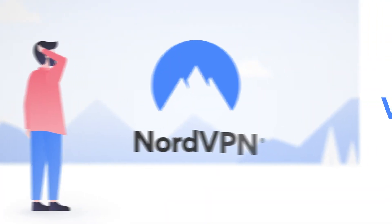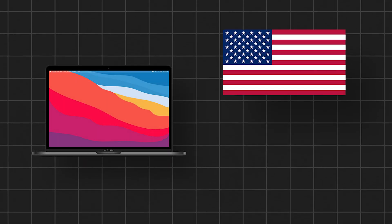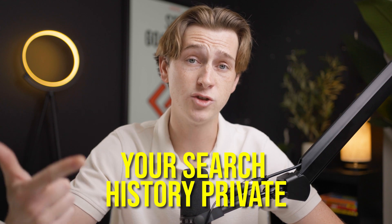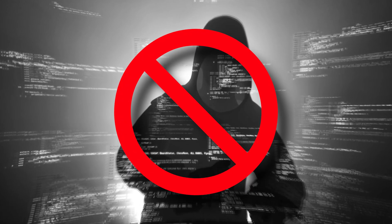Let's start with NordVPN. NordVPN is a virtual private network service, meaning they have servers all across the world that you can use to spoof your IP address to make it look like you're accessing the internet from a completely different place. For example, if I was using my laptop in America and wanted to make it look like I was in Italy, I'd simply hop on NordVPN, click the Italy server, and instead of showing I'm accessing the internet from America, I'd appear to be on an Italian server.